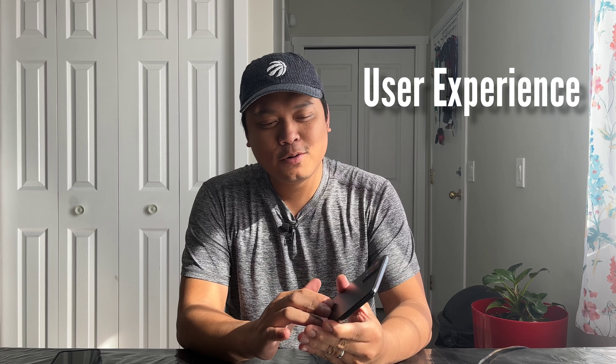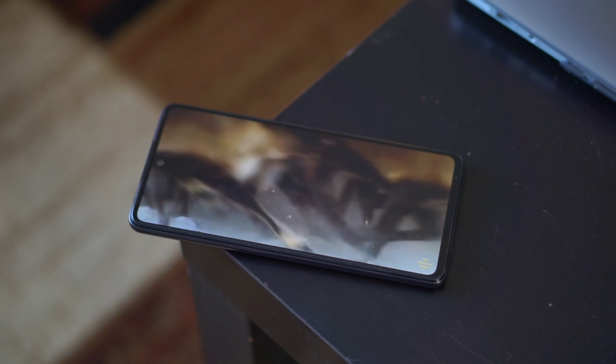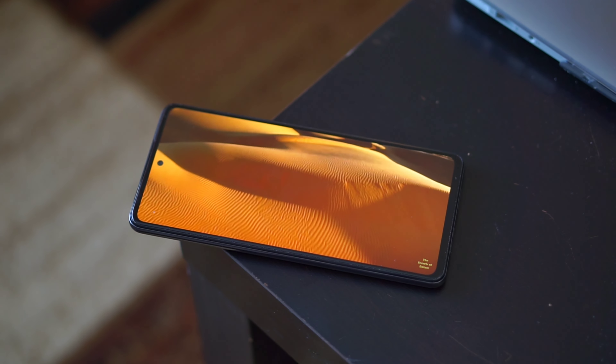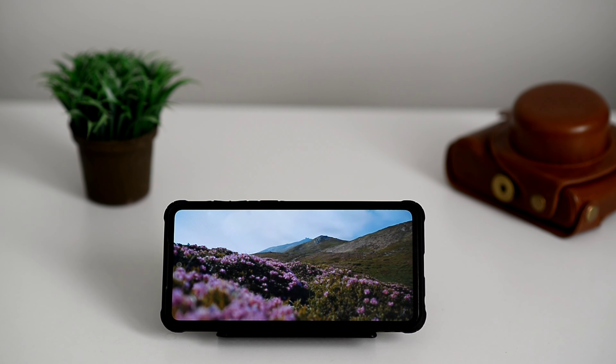Let's start with my experience using this phone. I probably used it for around 3 to 4 months, and that speaks a lot if you're a YouTube tech reviewer because you kind of jump from one phone to another. This is one stable and reliable mid-range phone. Out of the box, it was running on One UI 3.1, which was super stable — maybe some hiccups here and there, a couple of freezes, and I had to restart my phone once, but that's about it. Everything was fast. This is one reliable phone to use anywhere, anytime.